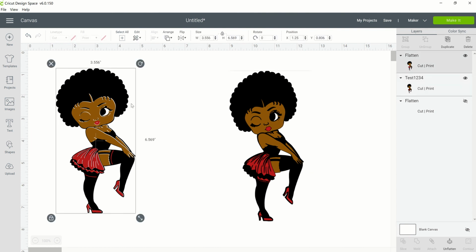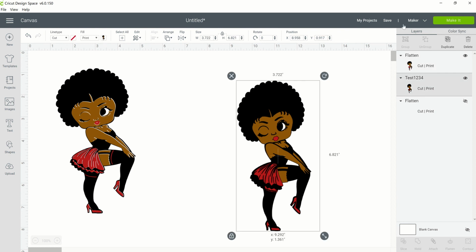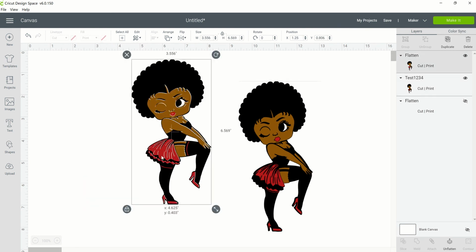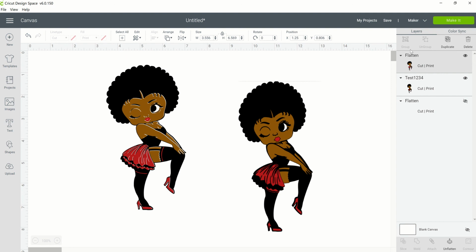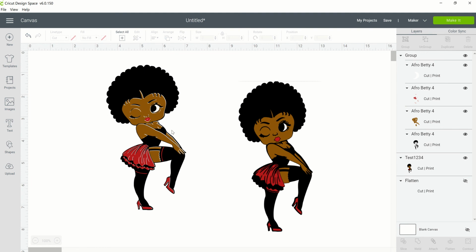And I would say save the one that you were working with. Save this project by going here at the top right and selecting save. That way, if you wanted to come in and change anything about the image, all you have to do is just go down and get it back to where it's not all flattened and grouped together. So you can ungroup it.